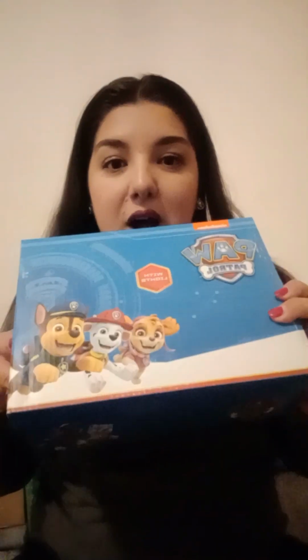Next, I picked him up some Paw Patrol tennis shoes. I kind of found these, and it was kind of an impulse buy. I'm hoping they fit him. It's kind of hard to tell. They look kind of big, but at the same time, I don't know. I guess we'll see if I have to return them or not. But this is what they look like, and they do light up.